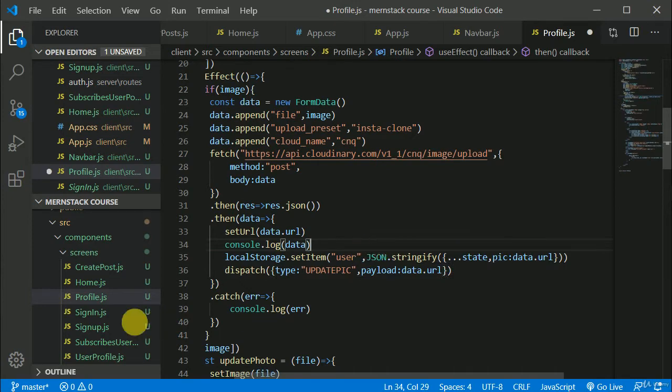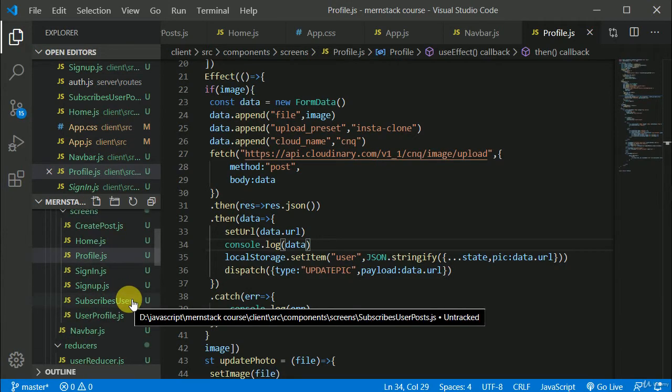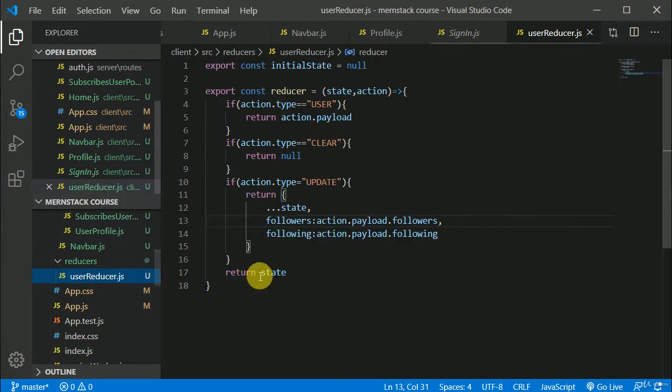Now let's go to our reducer. Where is the reducer? Yep, and here we can add one more type.